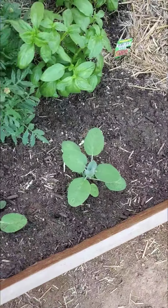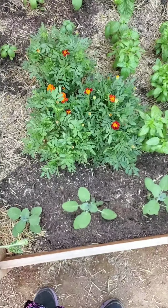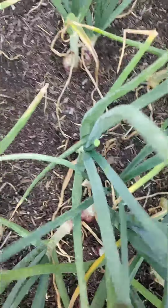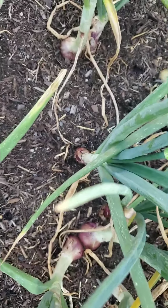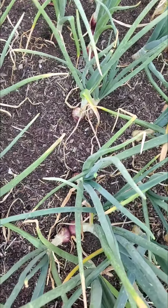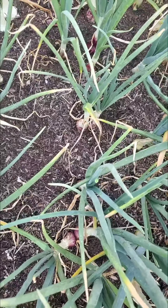They're growing. And something is eating at this sage instead of my plants. So good. Another onion tried to go to seed, but I'm thinking I might leave it. This onion is really not that big. And maybe I'll leave it and see what happens. Maybe it'll form an onion scape. That's what I heard.